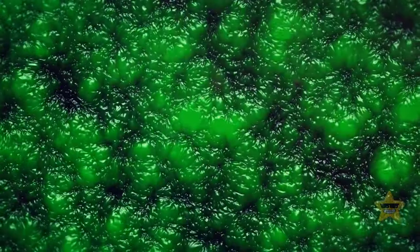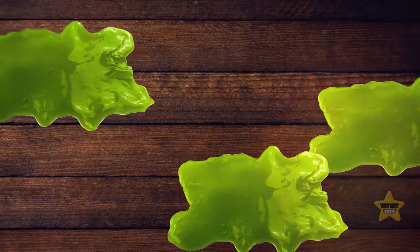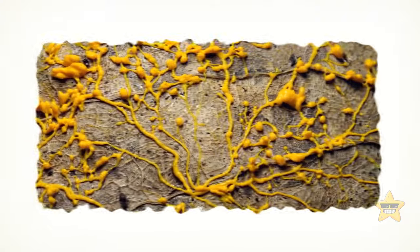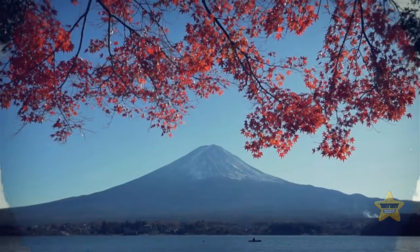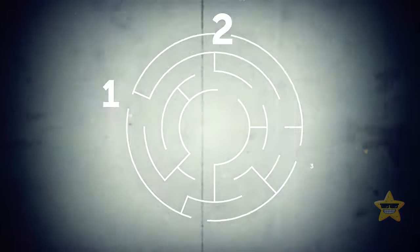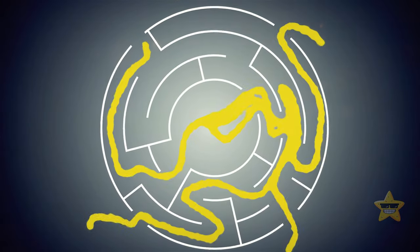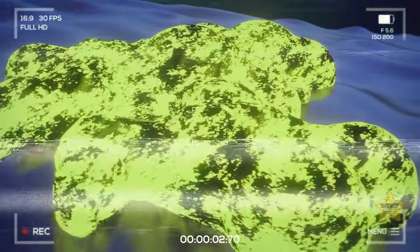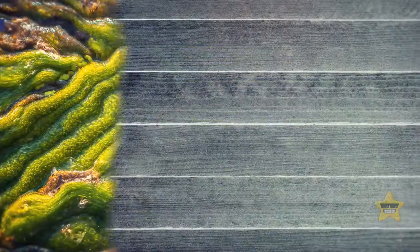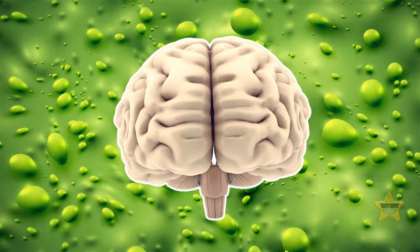Scientists have collected some slime mold to study its movements and were amazed when they discovered that the mold can make choices better than computers. To figure out how this yellow goo works, let's travel back to the year 2000 in Japan. Researchers put some slime mold in a specially designed maze with only four possible paths, each having two food sources at the ends. The hungry mold easily spread throughout the maze, searching for the best route. After what seemed like forever, it found the optimal path. The slime going into dead ends slowly receded, which took four hours, and only the slime that had picked the correct path remained and continued to grow.